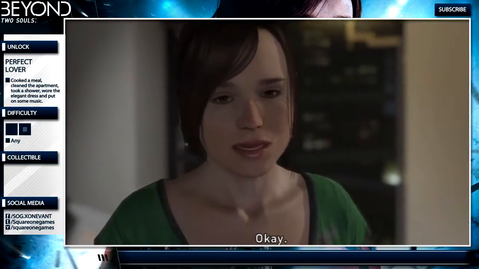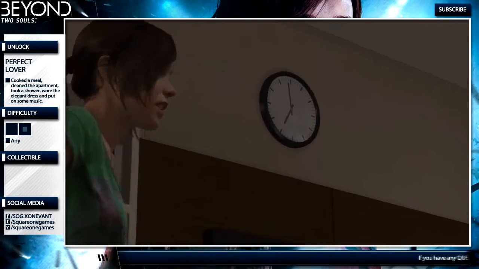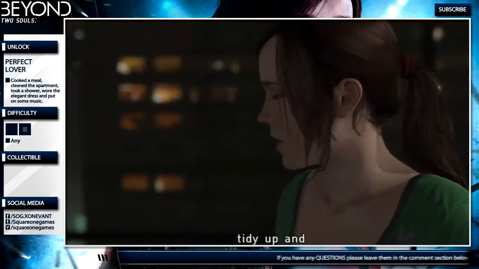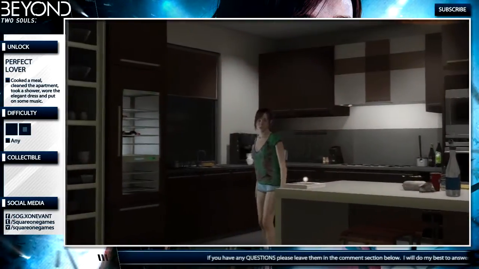Alright, so the first thing we want to do is cook dinner. Now, I don't think you have to do any of these in any particular order. I just did them in the way that the unlock described them. So we're going to be cooking dinner first.